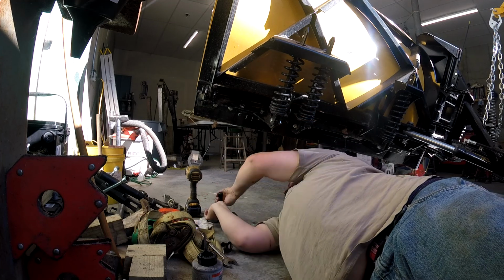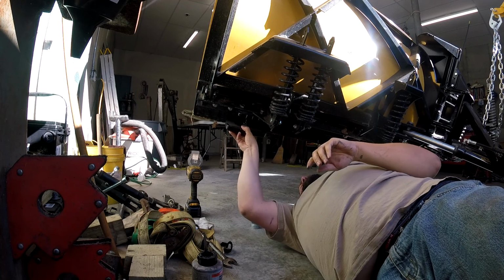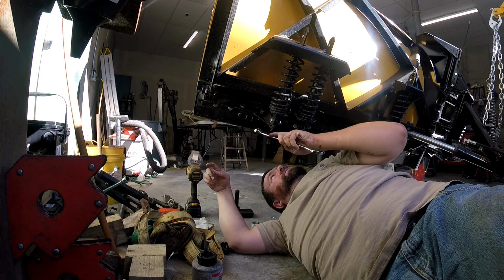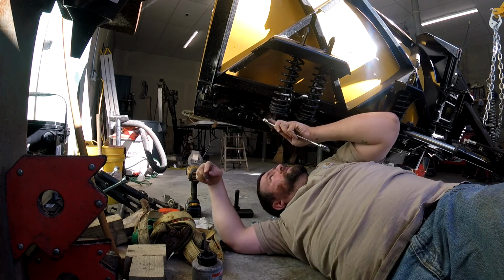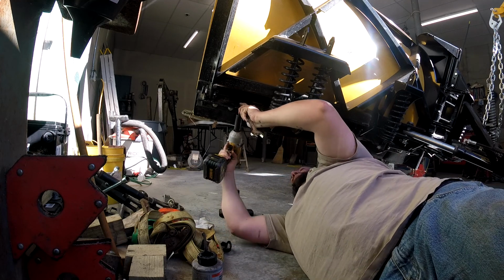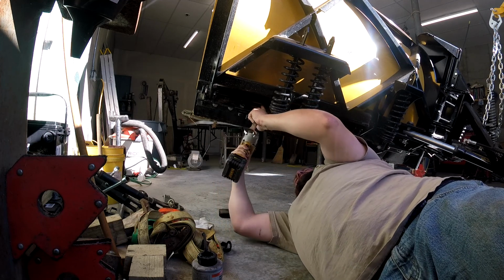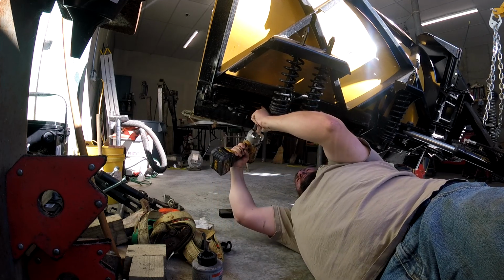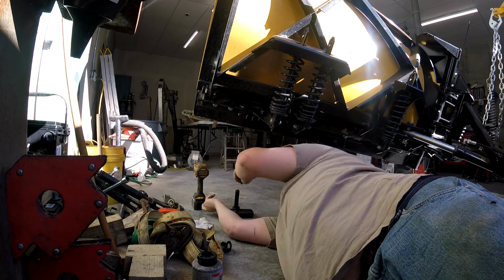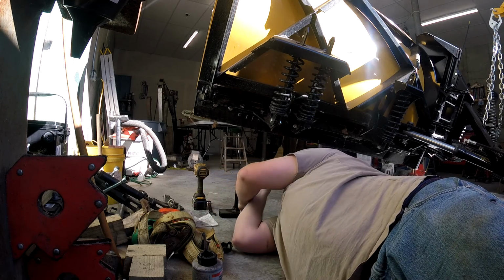Those are just snugged. I'm going to make sure this still slides up and down in there. This seems to be just fine. Plenty of free play. That should work just fine. I lost count. Hope you counted them for me. Like I said, 10 ugga-duggas, I think was the torque spec. Should be just fine.